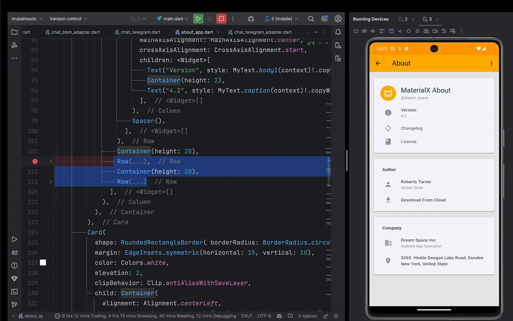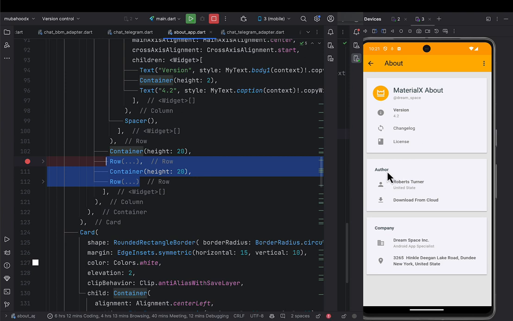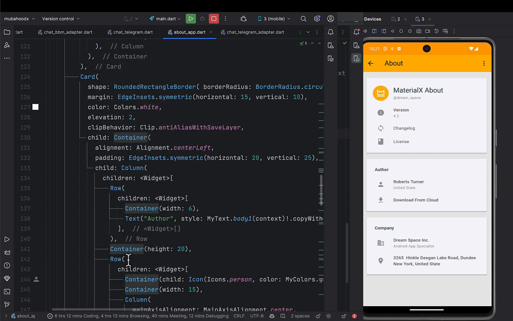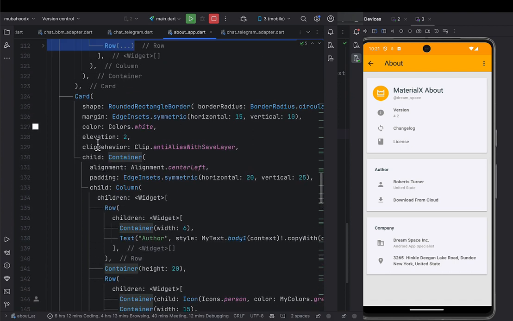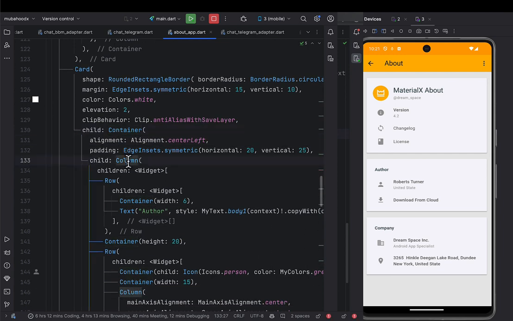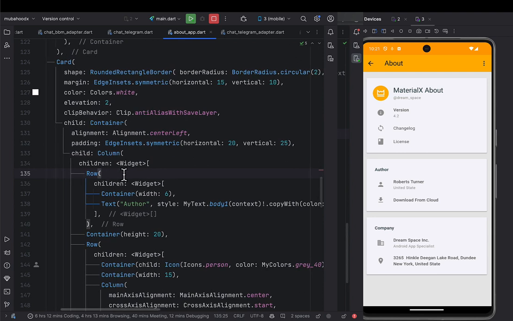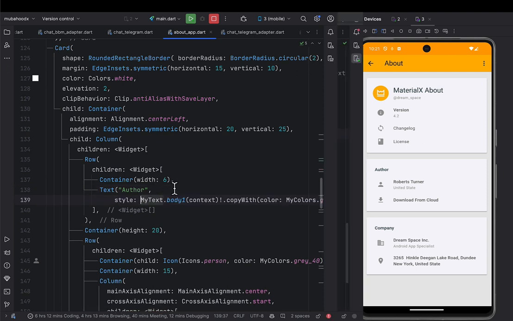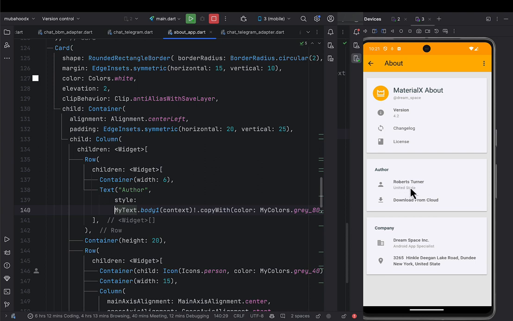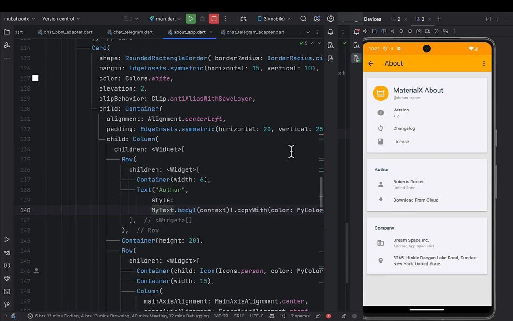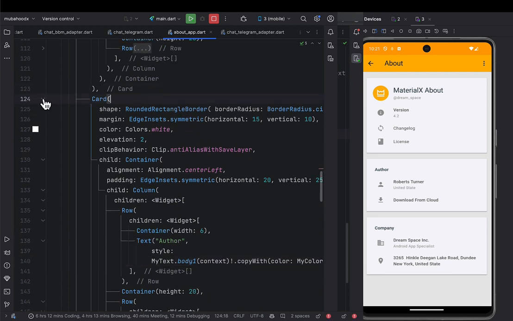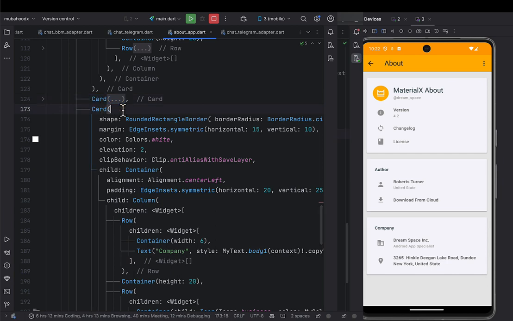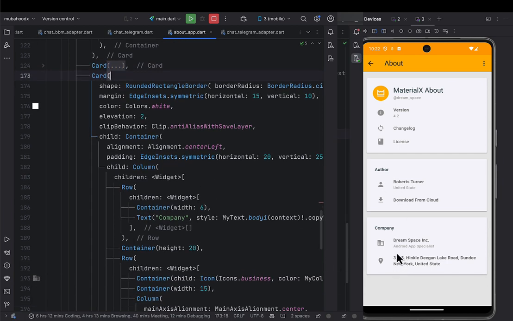Okay, then after, we're going to make the next card here. So this card is exactly the same thing, but the only difference is it has the word author here. I'm going to show you how it is done, and then I'll just copy and paste it there. It is a card like the one on top, with a container and then the column, and the only difference here is it has a row. And on top, it does not have any icon, just the word author or the person who created the application. So we put the author's name and also maybe the link of that author. So I can just simply copy that card and add it there, because it is just like the one that you created on top.